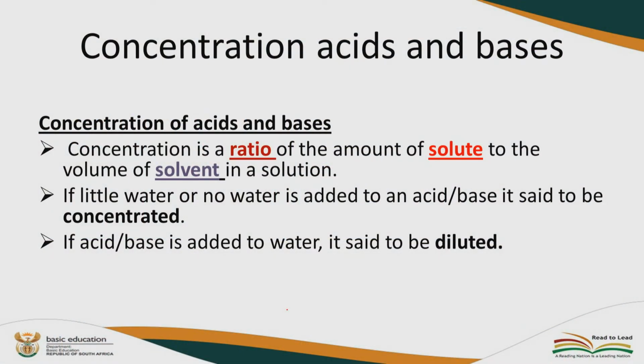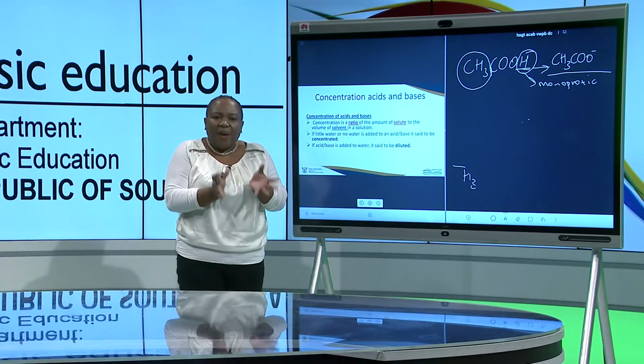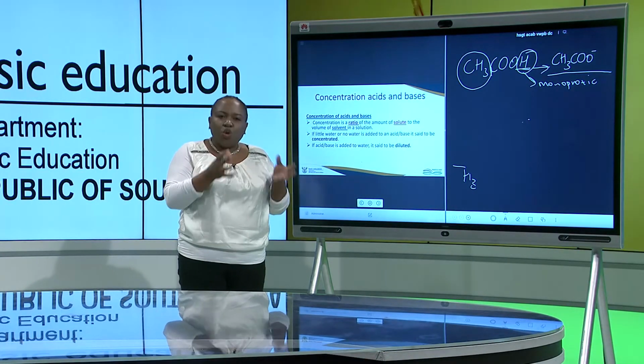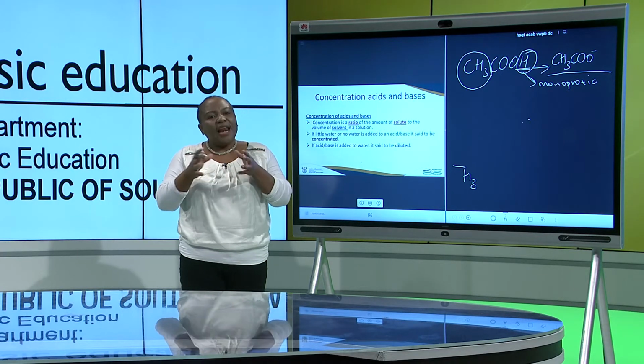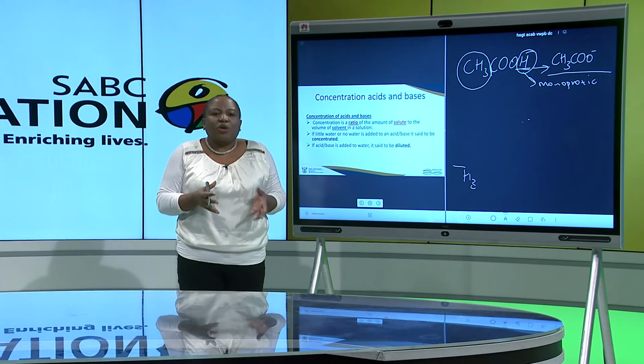Sometimes we must understand that acids and bases react with water. And as they react with water, obviously, their concentration will change. So the concentration of acids and bases will always depend on whether there is too much water present or less water present. Sometimes there won't be water at all.